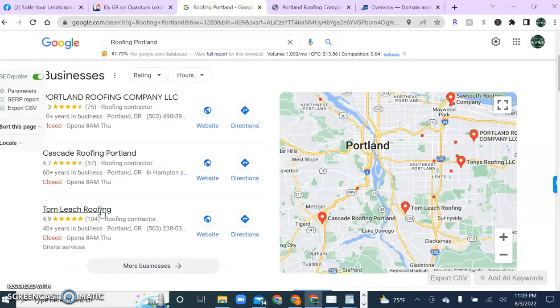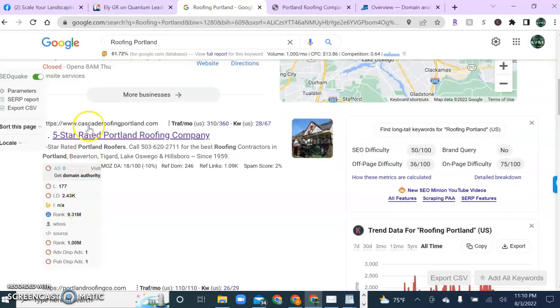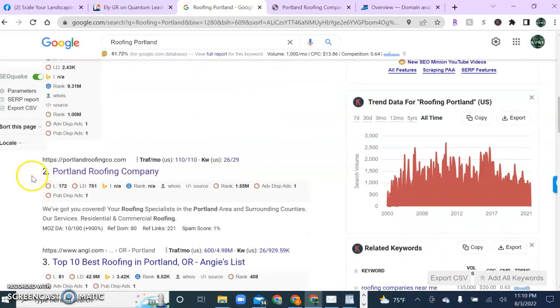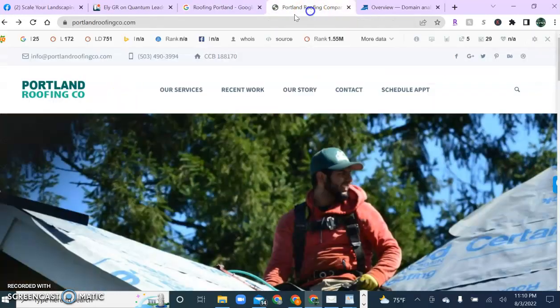Now, we want to make sure that we always go bigger and better than our competition. So I recommend doubling that biggest number. So we'll need 58 citations in order to really move up in the MapPack. But it doesn't stop there. We also have the organic search results down below this area. And this section looks for different things than a map pack. Let's take a look at your competitor's website and see how they're ranking on the first page.